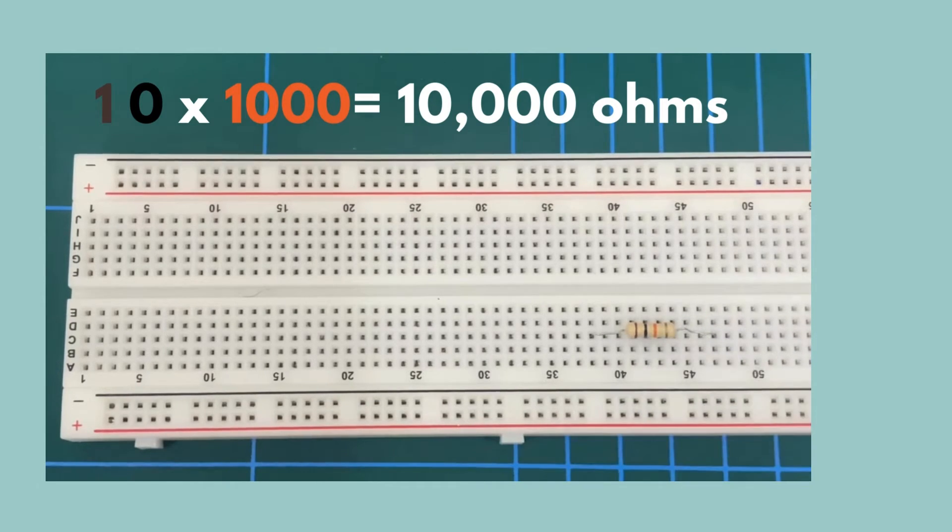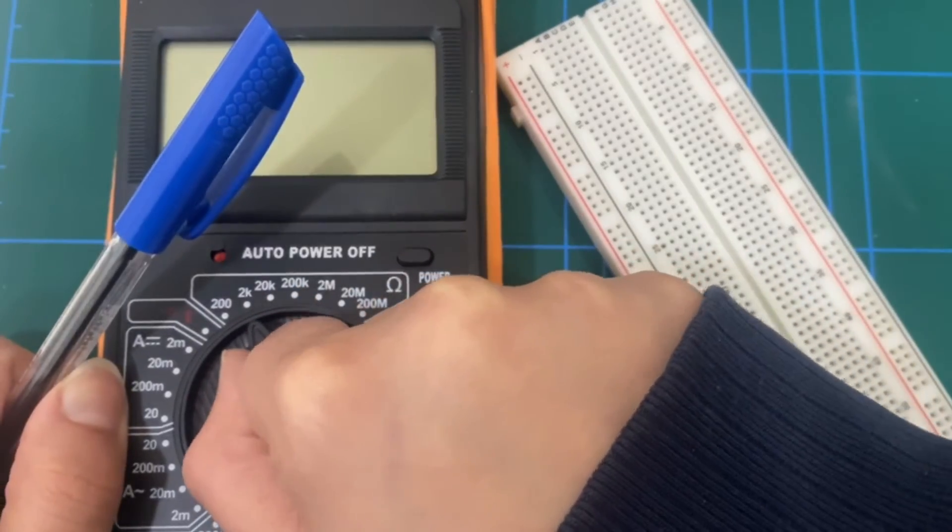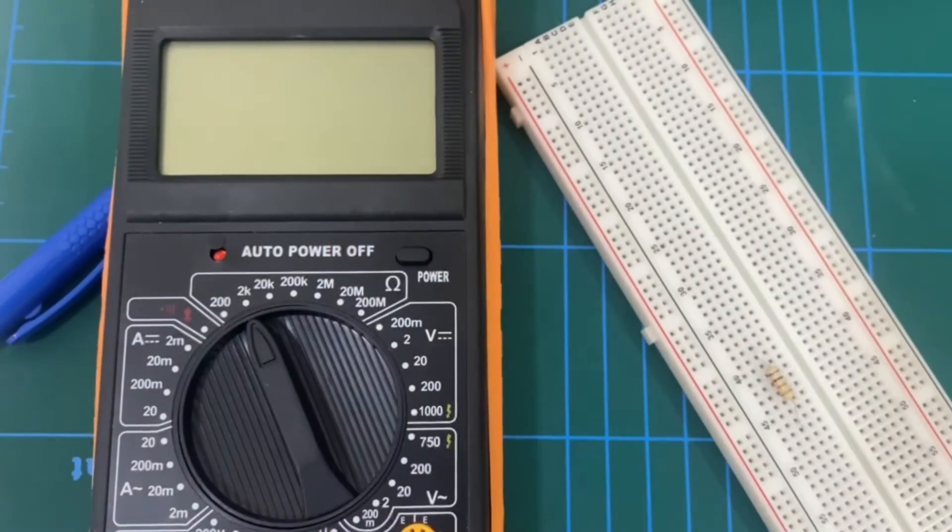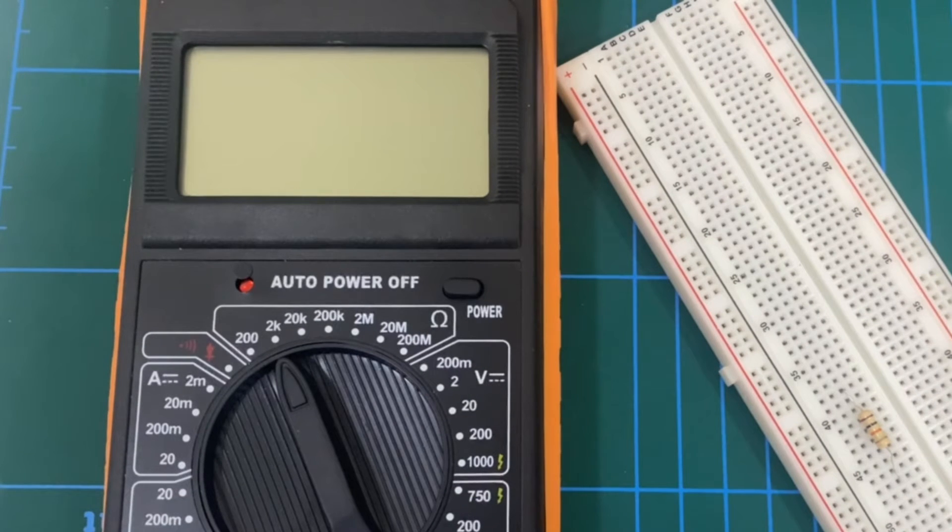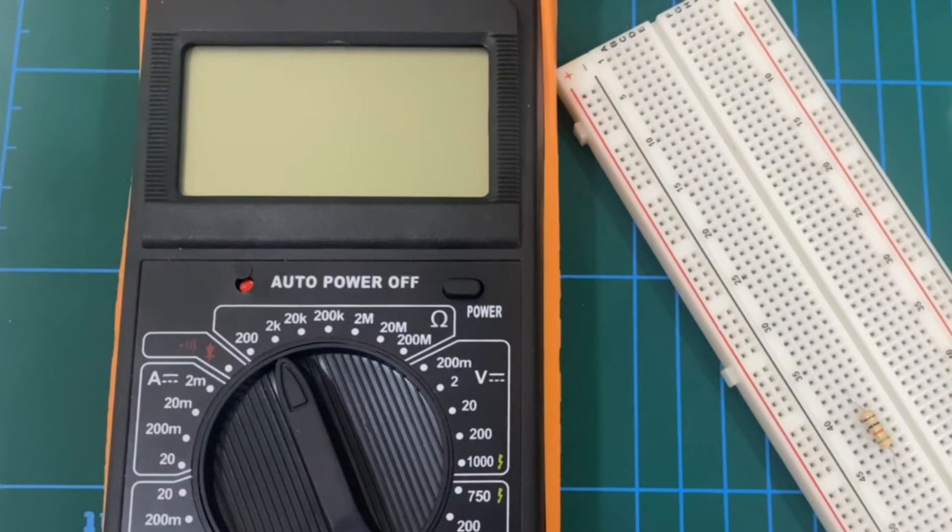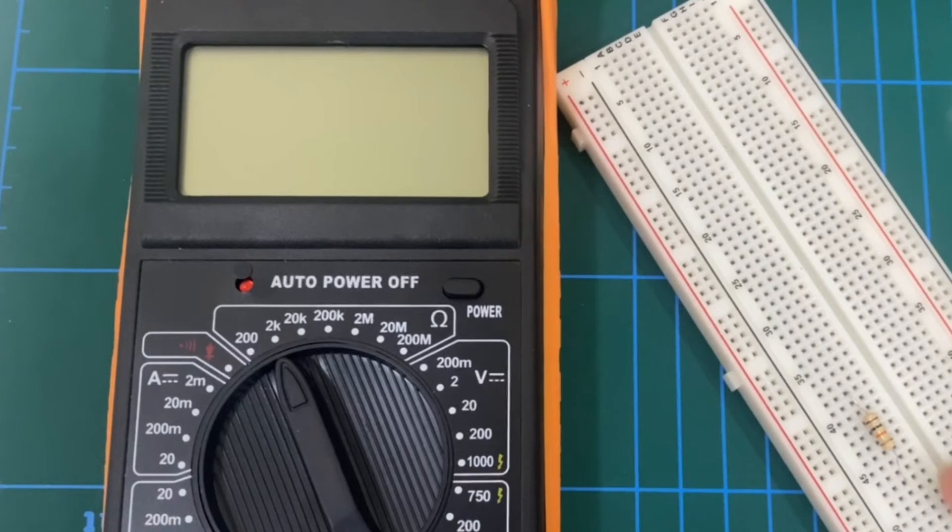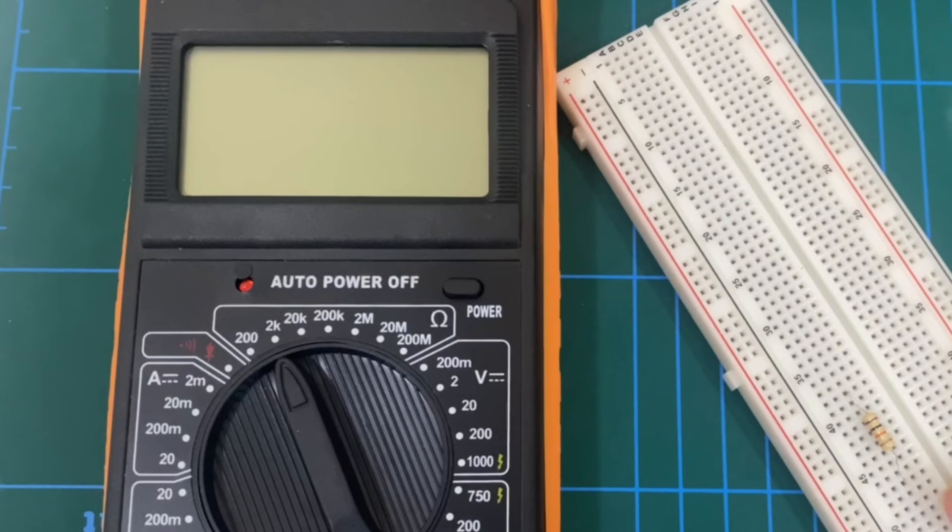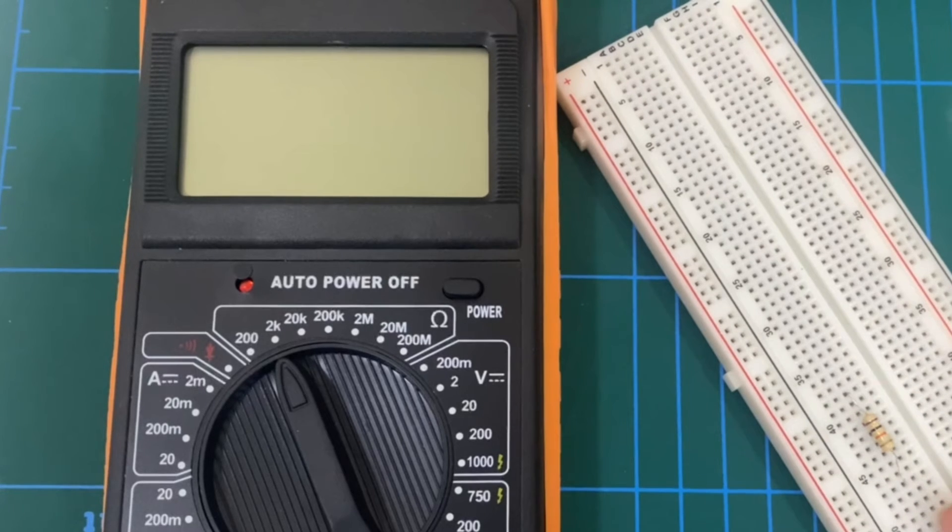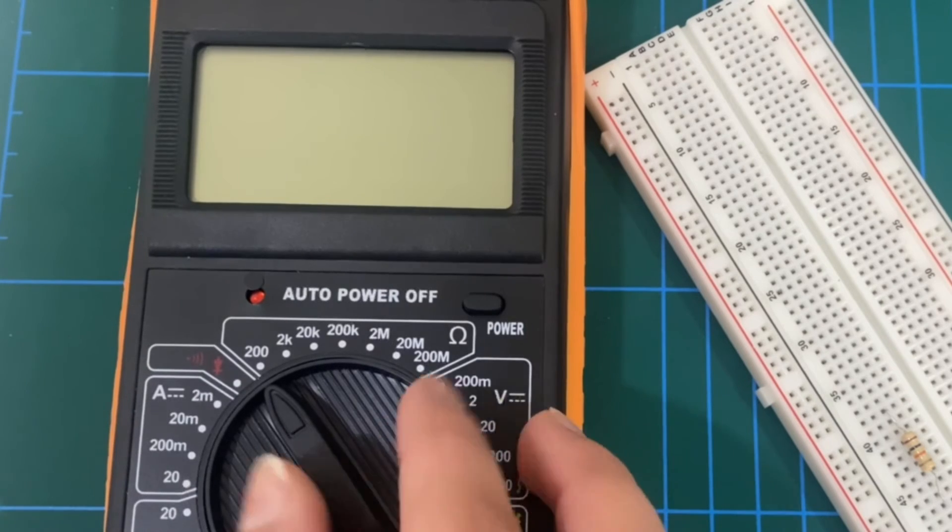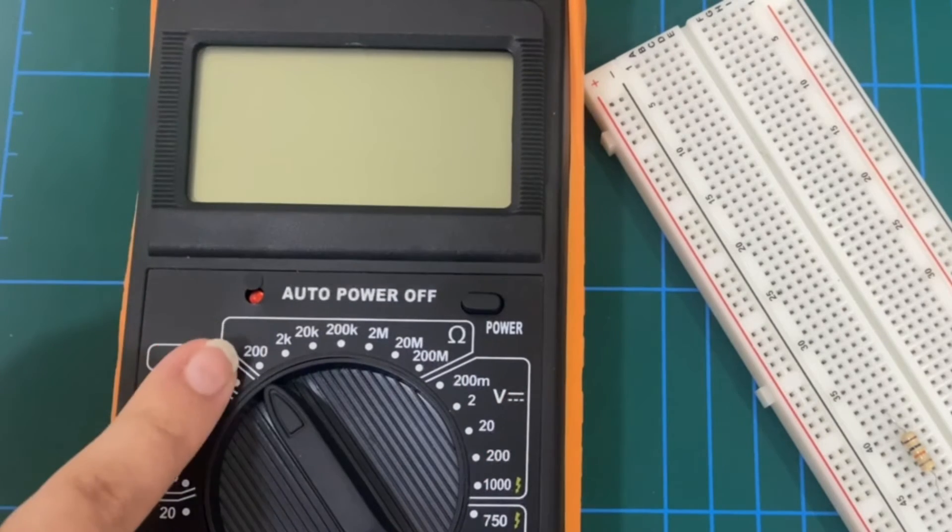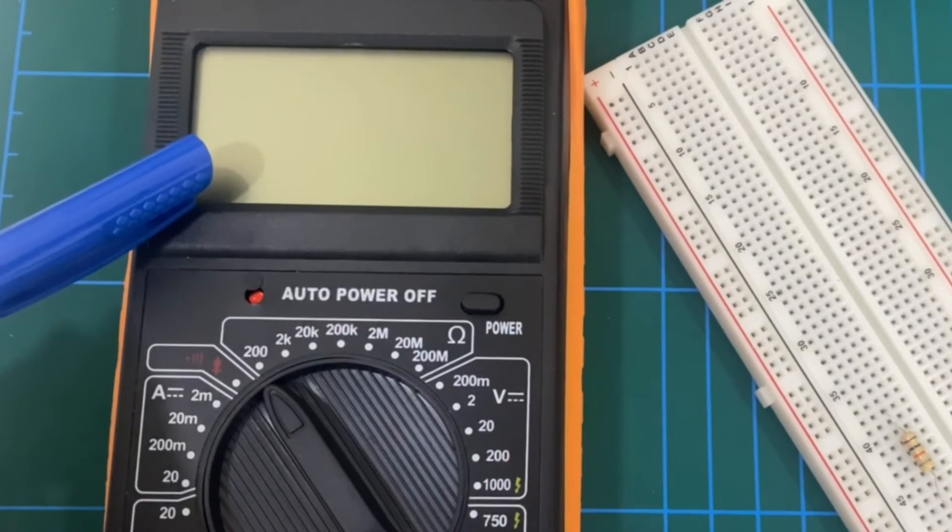We have to ensure that we are pointing the dial to the correct settings in the multimeter. Since we're trying to measure the resistance, we will be pointing the dial of the multimeter to the quadrant that is related to the resistor values. And we can see that there are multiple settings starting with 200 ohms to 2000 ohms to 20,000 ohms to 200,000 ohms. And since we're measuring a value of resistance which is about 10k, we expect that the 20k setting is the enough setting. However, let's start smaller and see what happens when we connect the multimeter with the dial setting a little bit lower than the resistor's value.